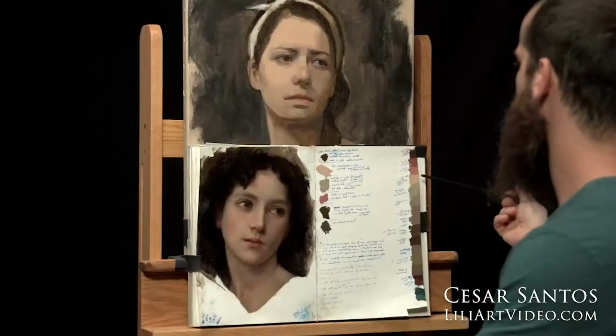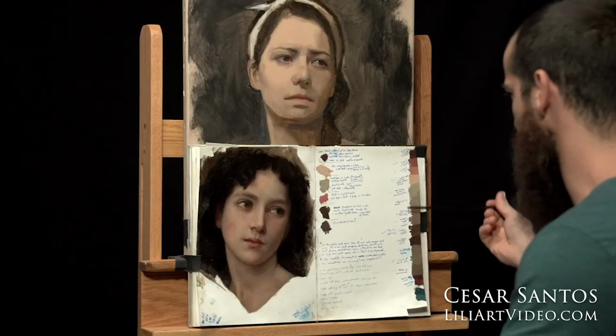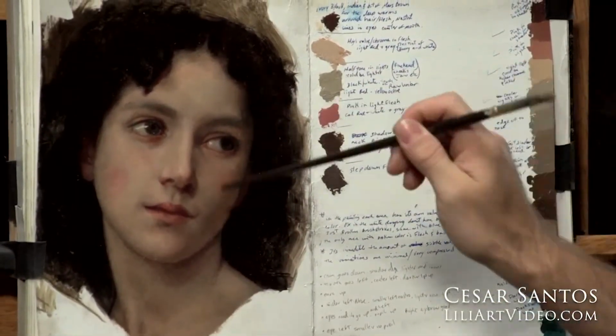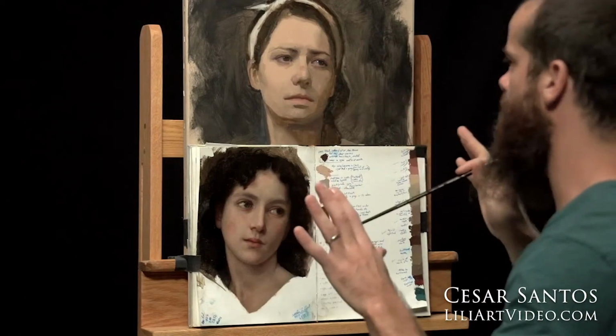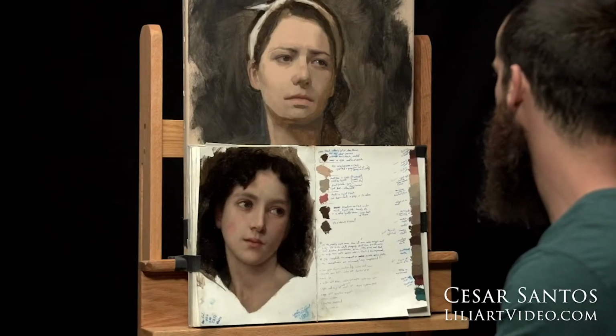I see a lot of portraits having that problem. You keep adding light to it because we are used to looking at screens and a lot of light, and the pictures come out too bleached out, and we forget to have the correct value. So I'm just showing you this because for me it was an interesting discovery that these colors are very dark compared to the white, but as soon as you have them in the face, in context, they look okay. I have to be aware of that, so when I'm painting here and mixing my colors on my palette, I know that that's okay. I kind of trust it because it did work here. But it requires a lot of study in the museums. Okay, so let's get back to painting.